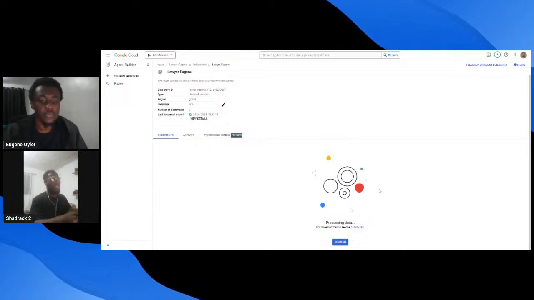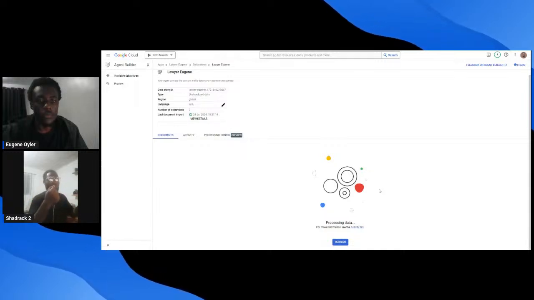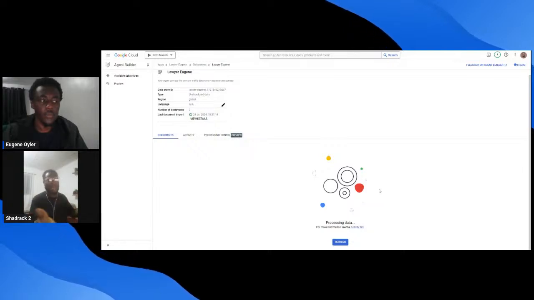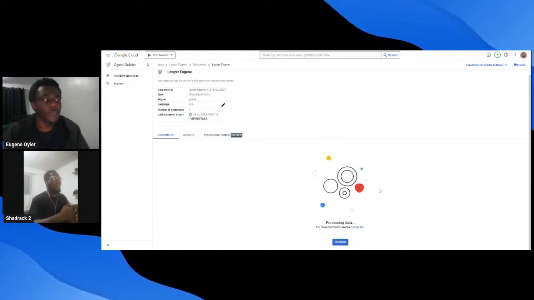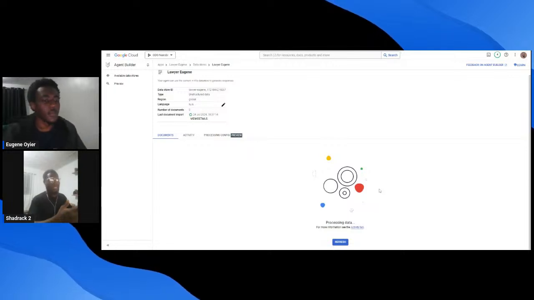So even after building this, none of us on this call can access it unless I give you the details or the permission. Because Google Cloud is a very vast system, whatever you do on it is well secured.